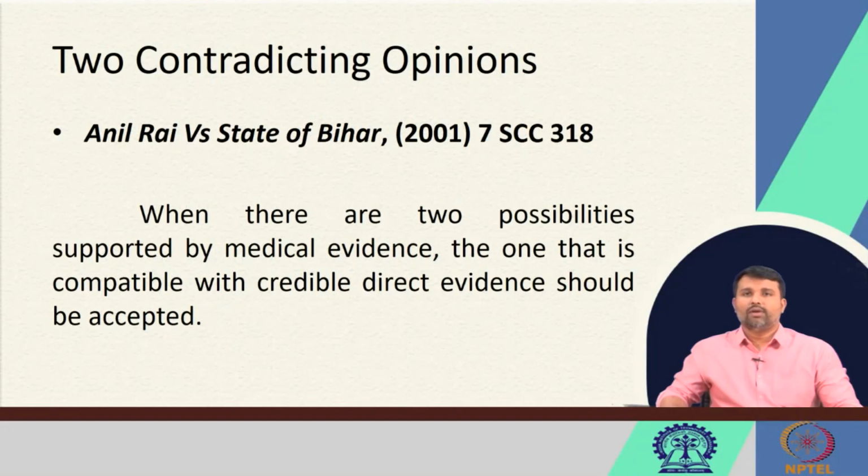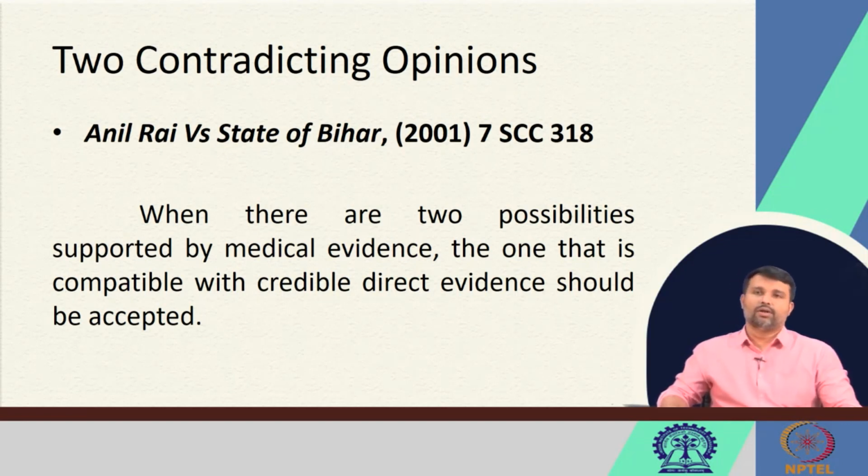So, now let us see scenarios where there are two contradicting opinions given by two experts. Let us see one case, Anil Rai versus State of Bihar, which is a 2001 Supreme Court case. In this case, the court decided that when there are two possibilities supported by medical evidence, the one that is compatible with credible direct evidence should be accepted.